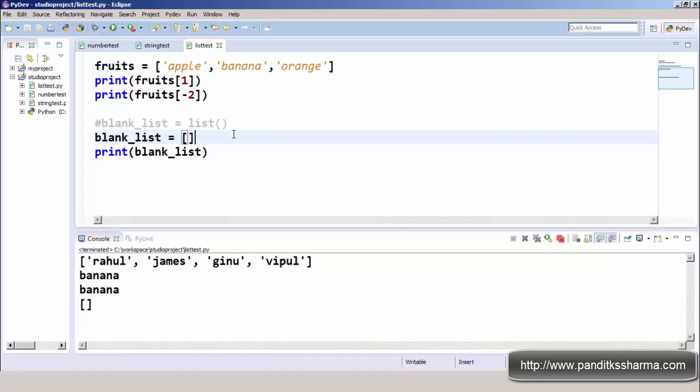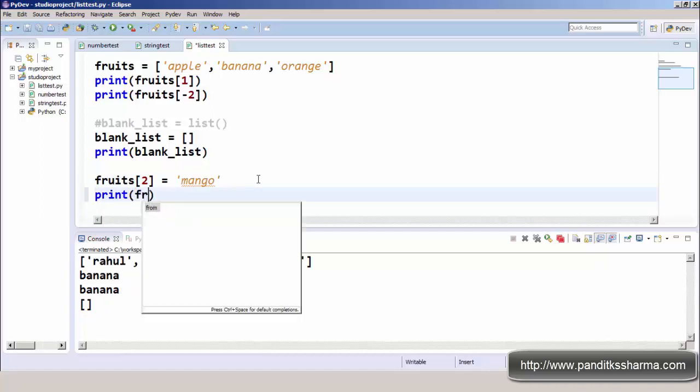But lists are mutable. What is the meaning of mutable? As you saw, string is immutable, we can't change it, but a list we can change. How? Using index. So at index 2, I don't want orange and I want to add mango instead of orange, and then I will print fruits.